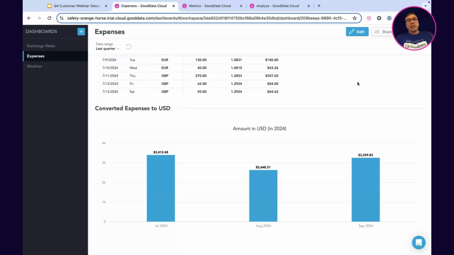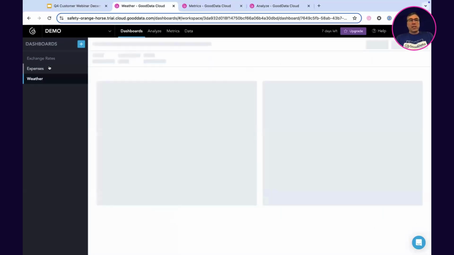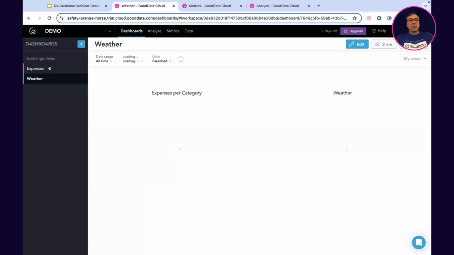So basically, some administrator of the system can prepare the model and integrate multiple data sources, and then it is very easy for end users. They don't need to do this blending of data from multiple sources on an ad hoc basis for individual charts. They can take advantage of having a model for that.